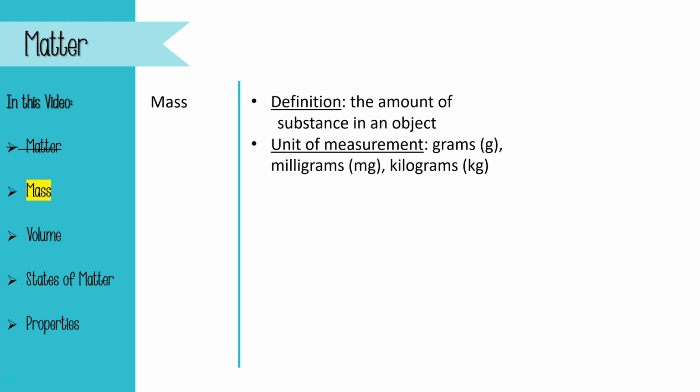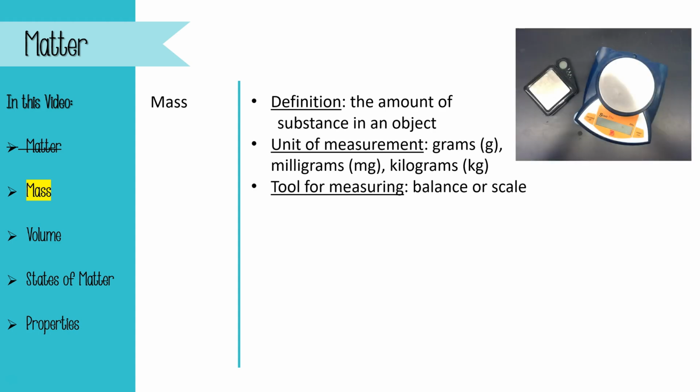When we want to take the mass of something, we'll use a balance or a scale. Here are the ones in our lab that we'll be using. The black scale can be used to measure objects that weigh 1,000 grams or less, while the blue scale can be used to measure objects that weigh 200 grams or less. Because different balances are set up differently, you just want to be careful which one you're using based on the weight of the object you're measuring.